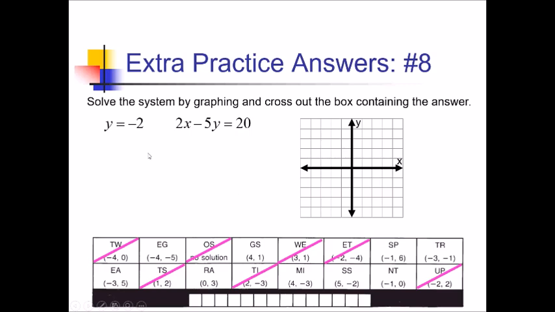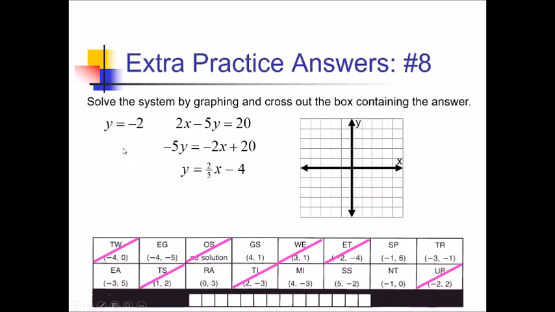So I don't need to do anything in terms of rearranging for this first equation. I'll just need to graph it. This other one, though, needs to be rearranged to get y by itself. So I'll start by subtracting the 2x from both sides, so -2x plus 20. And then I'll divide both sides by -5. So that gives me just y on the left side. And -2 over -5, negative divided by a negative, I can make that a positive 2/5 x if I turn that into a fraction. 20 over -5 is going to give me -4.